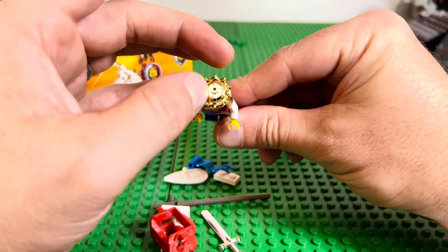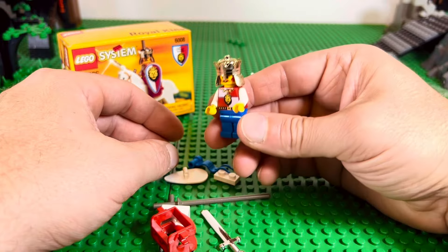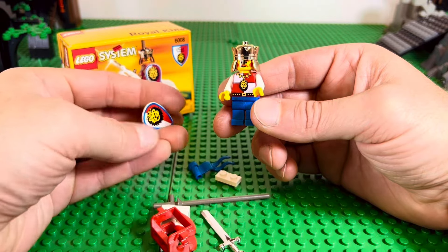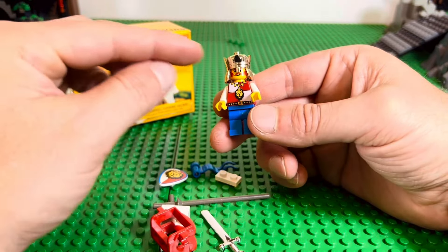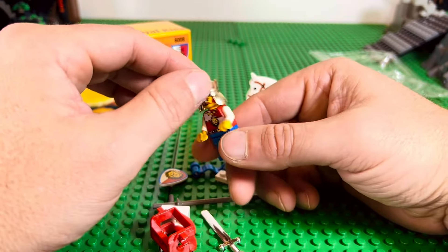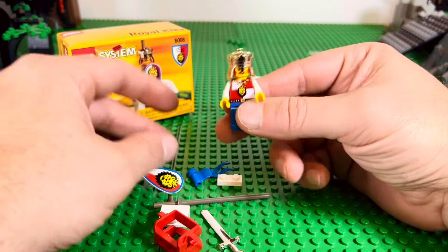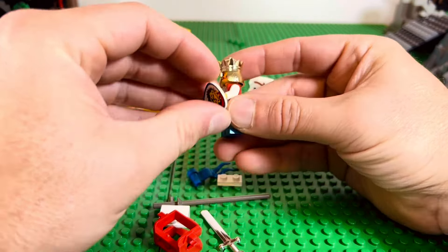Then you've got his crown — it doesn't have a feather or anything, even though it's got a place for one. But wow, look at that — that is shiny and gold. Most of them kind of wear off quite quickly, so if you have one from 1995, chances are it's turned to almost a brassy chrome color. On the sides they always have these blemish marks, but on the top that's very yellow compared to other ones.